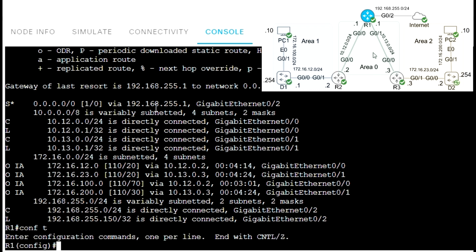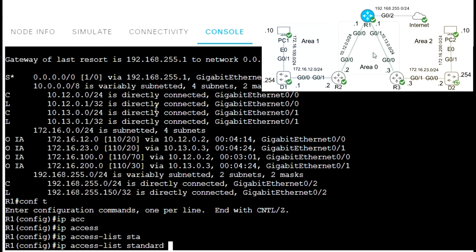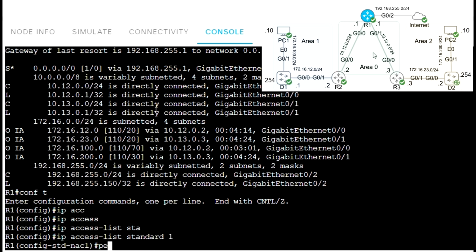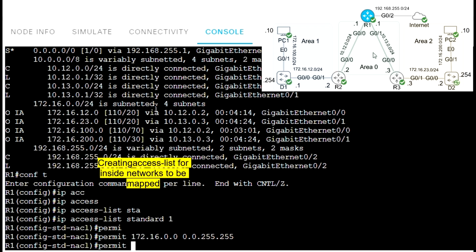Conf t, IP access-list standard 1, permit 172.16.0.0 0.0.255.255 and permit 10.0.0.0 0.255.255.255.